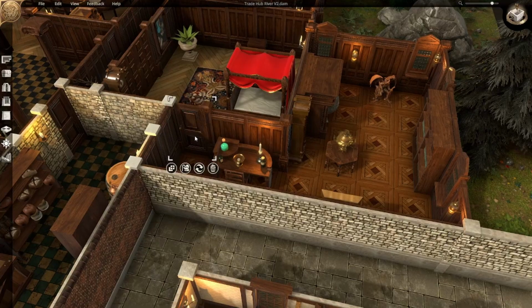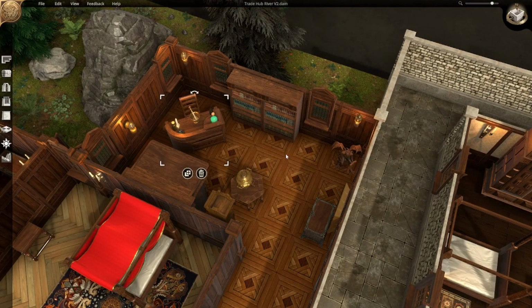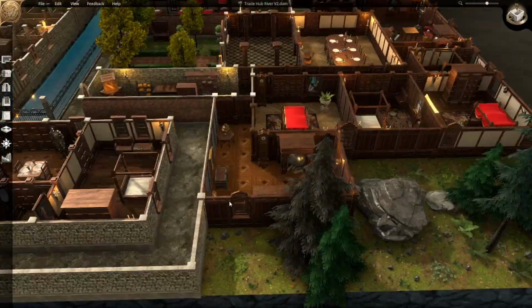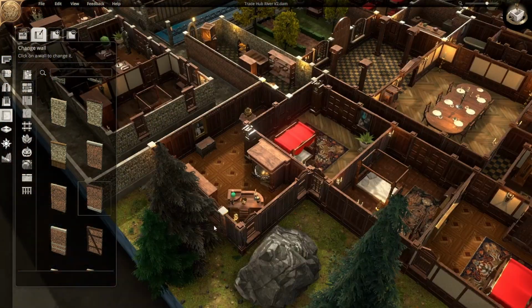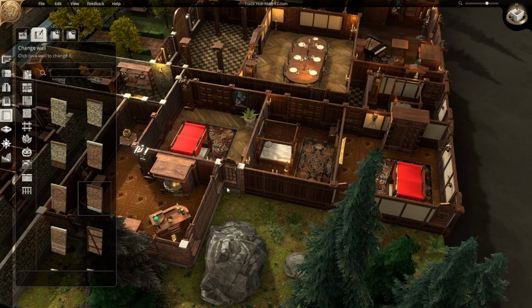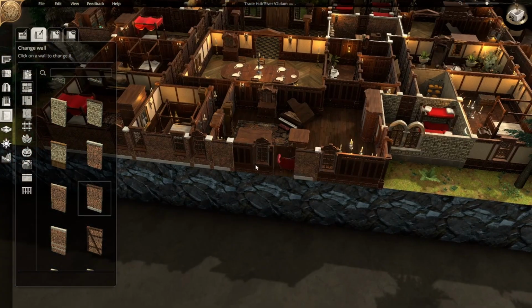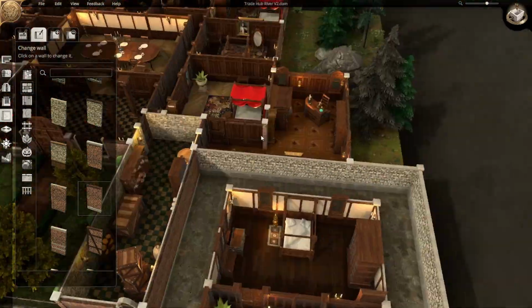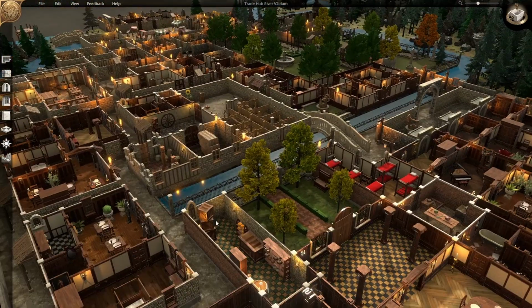Oh, I decided I wanted to put in a little study connected to the master bedroom. And I decided not to get rid of the creepy statue that was in there, just because maybe I can use that for a plot point in the future. If I don't wind up doing that, then whatever, I'll just say they're a collector of odd items. But I like having the opportunity to have that weird statue and maybe having my players run into it for some reason.